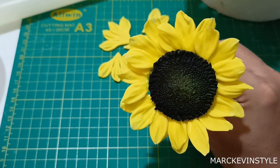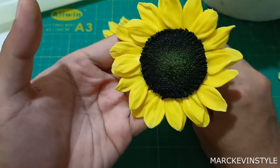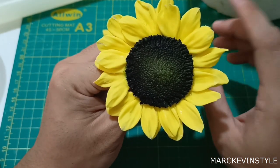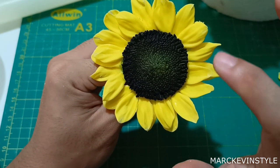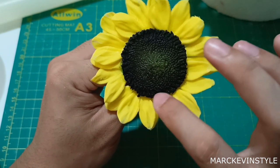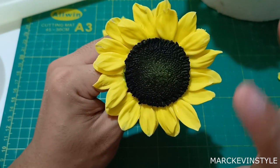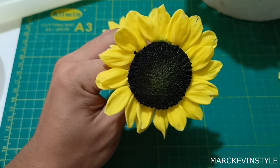If you want it to look more natural, what I mean, so that there's more movement. So that's very, very pretty. And also, if you want to add more texture on it, if you have a yellow petal dust, you can definitely dust some of the edges right here. Only the edges, and it's gonna look so stunning. Okay? So there you have it.